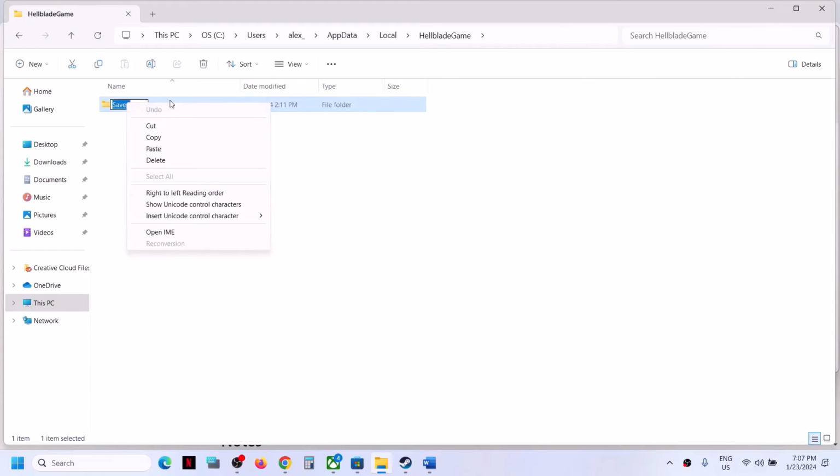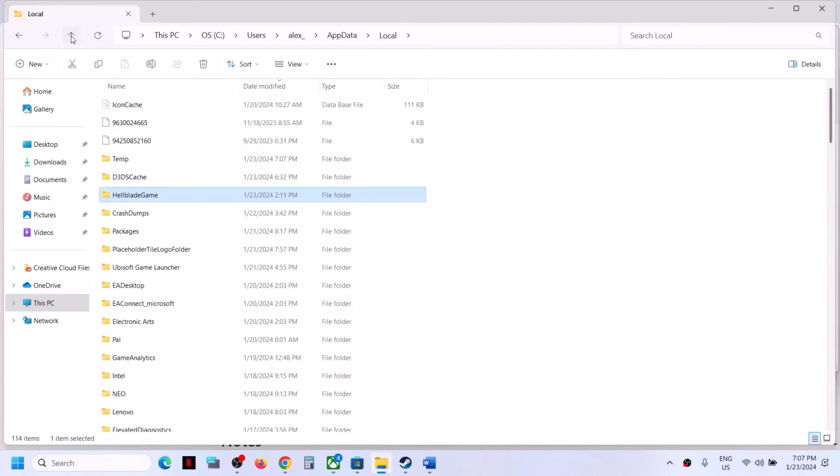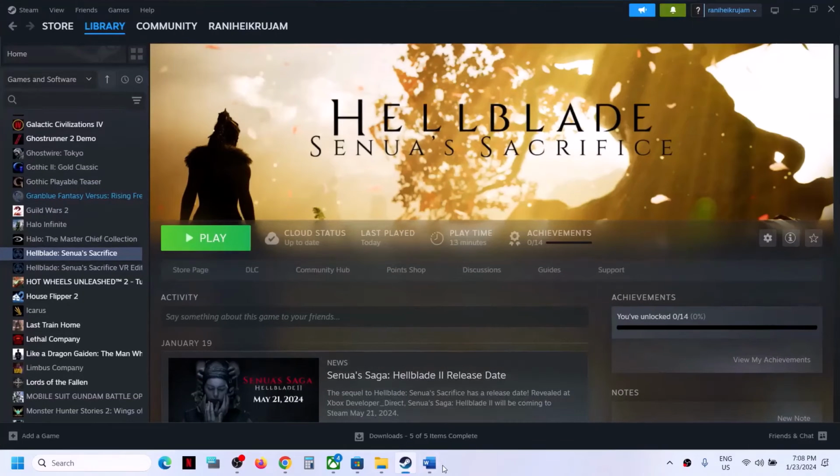You can make a right click and then delete it. But I will delete the complete Hellblade game folder. I have only one game, so delete it. Now once this is deleted, now you can launch the game and then check.